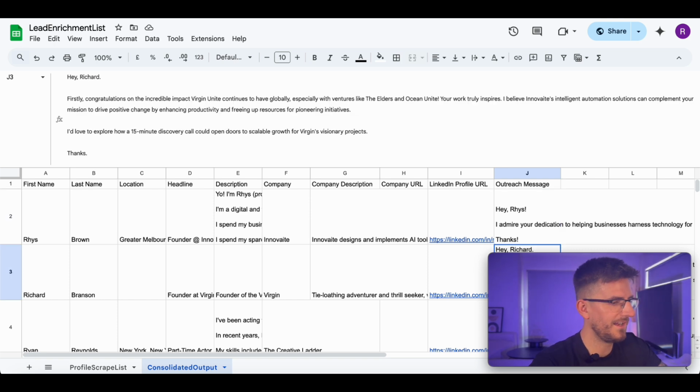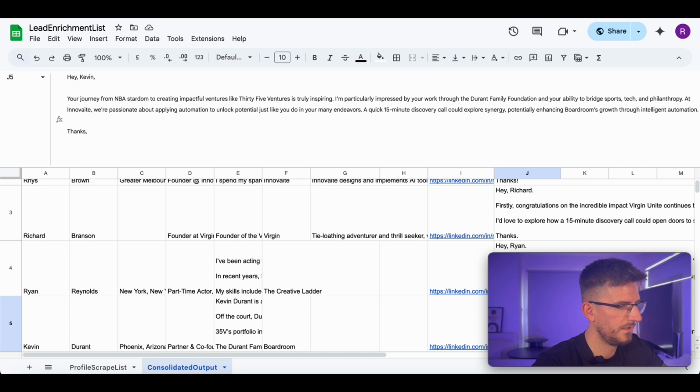Let's look at another one. We'll look at Kevin. Hey Kevin, your journey from MBA stardom to creating impactful ventures like 35 Ventures is truly inspiring. I'm particularly impressed by your work through the Durant Family Foundation and your ability to bridge sports, tech, and philanthropy. At Innovate, we're passionate about applying automation to unlock potential, just like you do in your many endeavors.